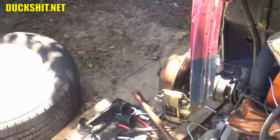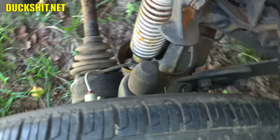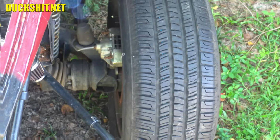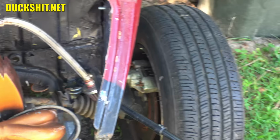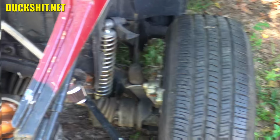It's going to need a longer brake line, just like the other side did. So I'll put that on there. I'll make one up for it. In fact, I found one in the trunk on this car. This car had a lot of spare parts in the trunk. It was mostly rear axle stuff, brake lines, and all that other stuff. So people had criticized me heavily for leaving all that junk in the trunk. But you know what? I'm glad he did, because all of it's available to service this car. And I've been pulling just things out of the trunk, you know, left and right, just to fix this thing.